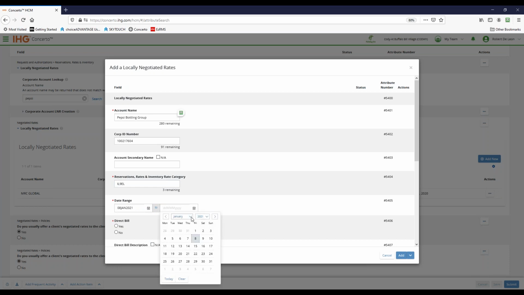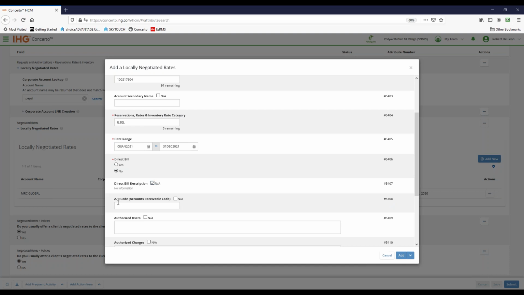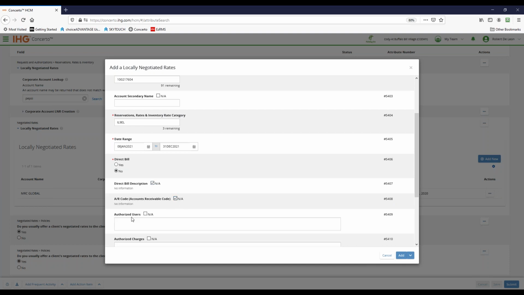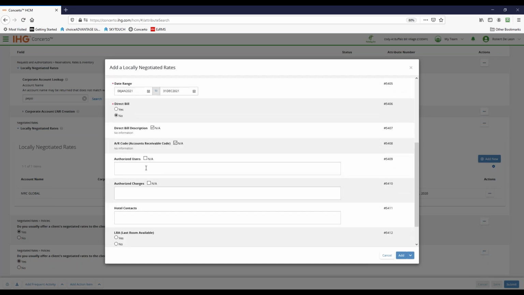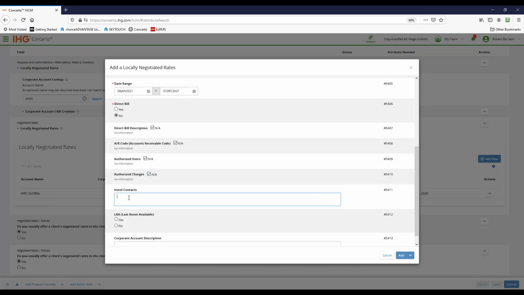We want to end them on December 31st this year, or do you want to put it in for longer? Okay, December 31. No direct billing, I'm assuming. No. Not applicable. Accounts receivable code, not applicable. Authorized user. Hotel contact, would that be you?